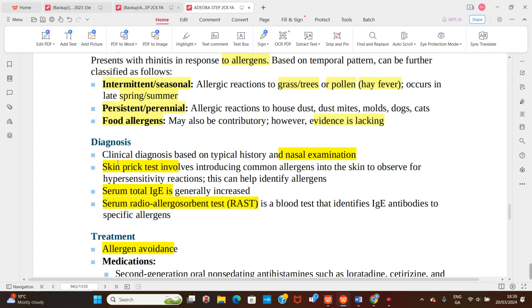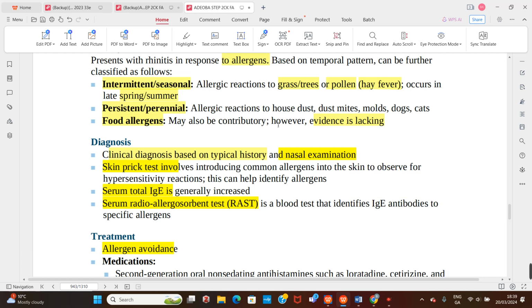So how do you make the diagnosis? Clinically, we can make the diagnosis based on history, just like we have talked about: the presentation, the recurrent congestion, rhinorrhea, itchiness, the cough. We can rule out asthma and dermatitis. Look at the nose. You are going to see nasal mucosal hypertrophy with congestion of the turbinate, so bulgy nasal mucosa with hypertrophic turbinates. We can also see nasal polyps. Sometimes in people with recurrent allergic rhinitis, they can develop nasal polyps.